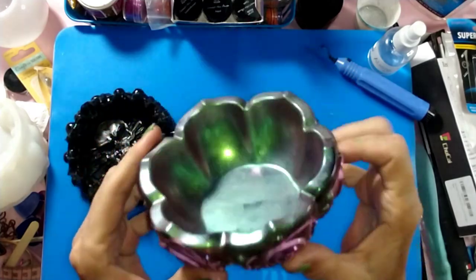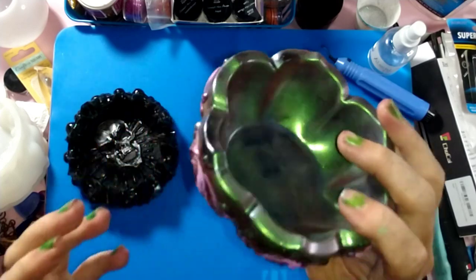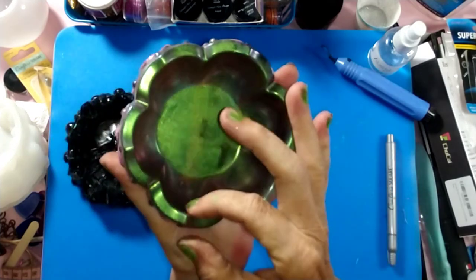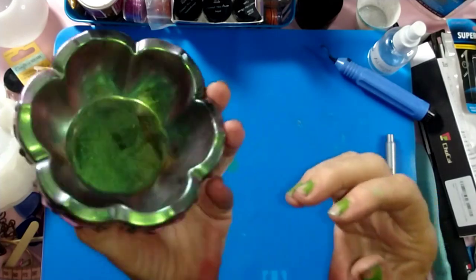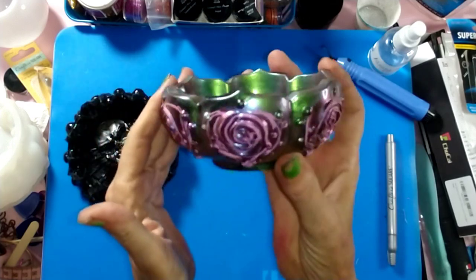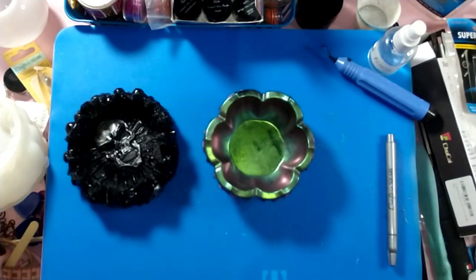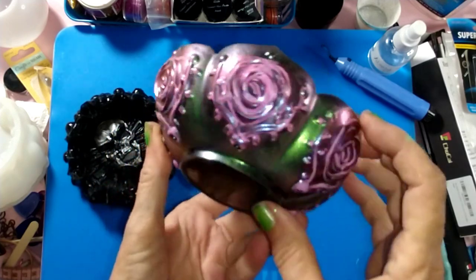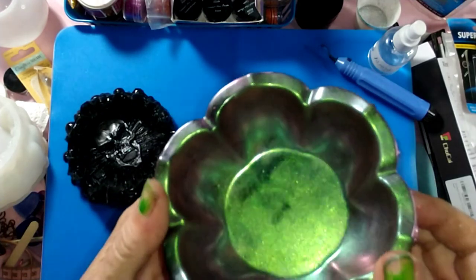So, yeah, guys, if you like what you see, like I said, this mold was not expensive. It was super reasonable. And I mean, that's a decent size. Look at that. That's a nice size rim. It's not like it's a cheap-made mold. It came out great. It had nice details on it. The pinks and the golds, very pretty. Alright, guys, I've jabbered on enough. I hope you liked this video. I hope it was everything you expected it to be and more. It turned out perfect. I wouldn't change a thing about it, honestly. Just absolutely gorgeous.